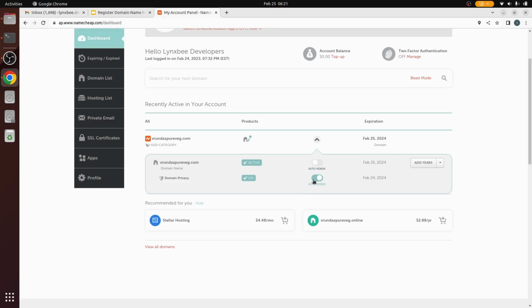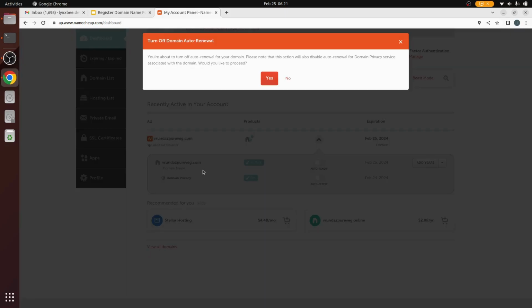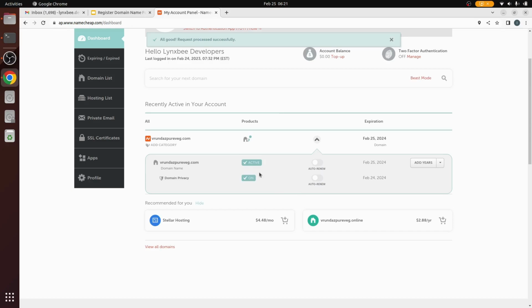If you have long-term business visibility, then you can keep the auto renewal as is, but because we are using this for demonstration purposes, we are going to turn off this auto renew.